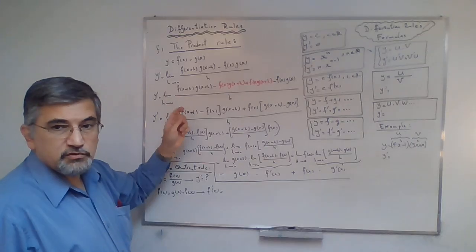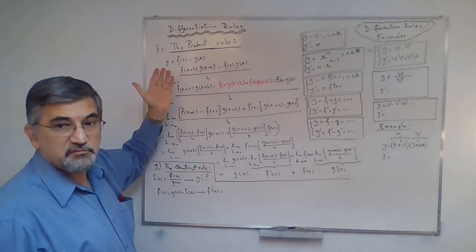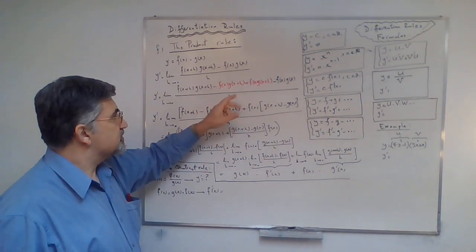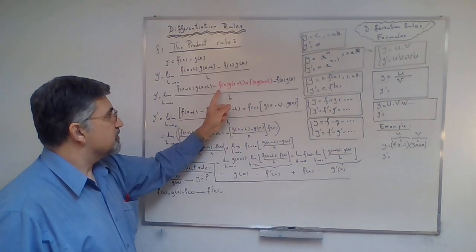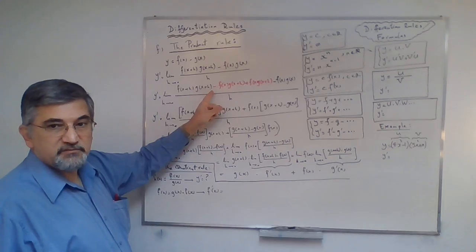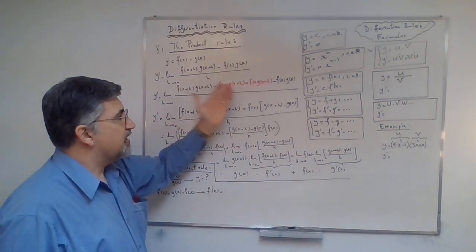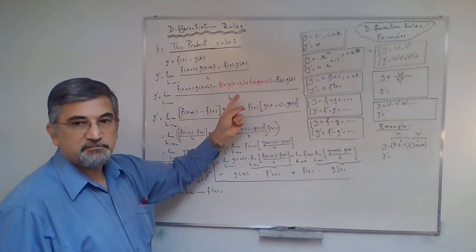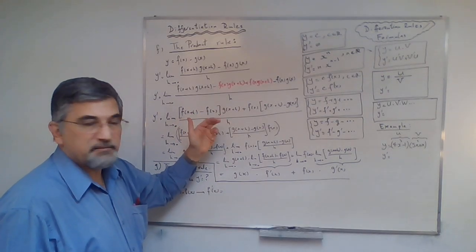Now here, in order to find this limit and come up with a formula for the derivative of a product of two functions, we are going to use a trick. The trick is to add and subtract a particular term in the numerator. So I'm adding f of x times g at x plus h, and I'm subtracting the same amount, f of x times g at x plus h. So these two cancel out each other. I have not changed the problem. But by using this trick, adding and subtracting a particular term in the numerator, I will generate common factors for the next step.